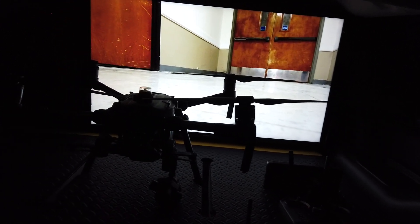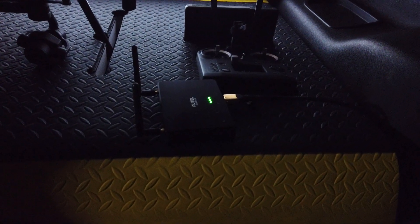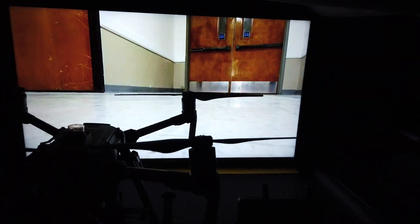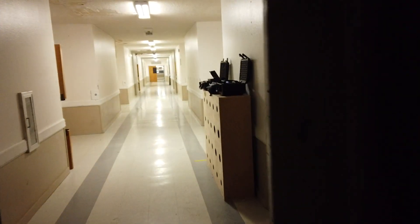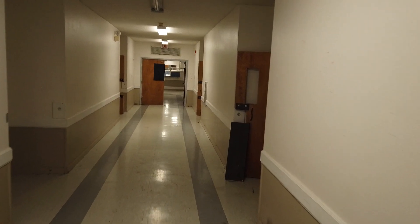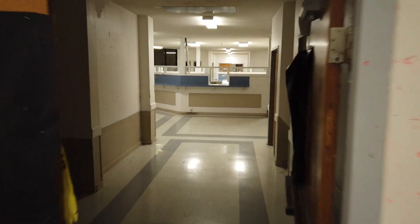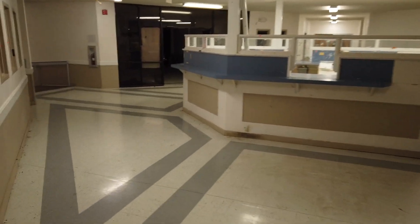What I'm going to do now is take you for a quick walk to show how far it went. The live deck is still sitting out in his Tahoe with the antennas pointing at the side of the vehicle, so it's having to somewhat penetrate the side of the Tahoe. We still have a pretty good video signal and we're at the end of the hallway. First, there's the building — cinder block construction — and the signal had to go through that exterior wall. One thing to remember about the live deck is it does not rely on any proximity to the pilot.